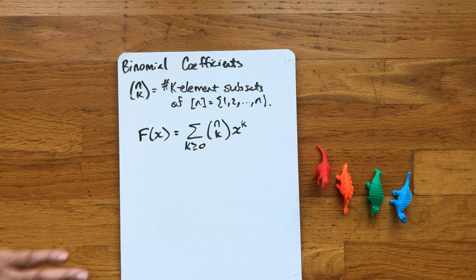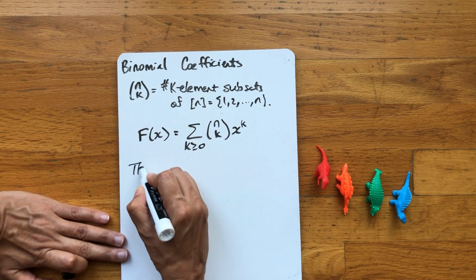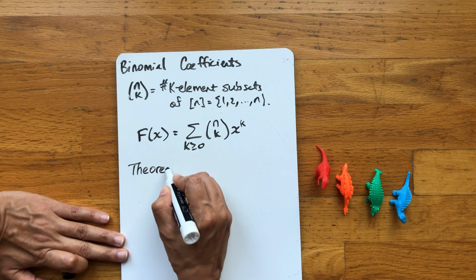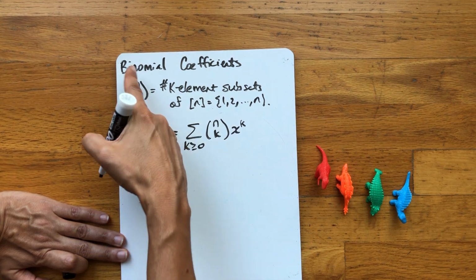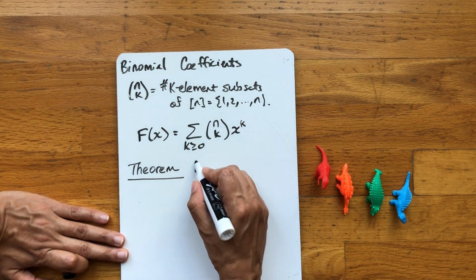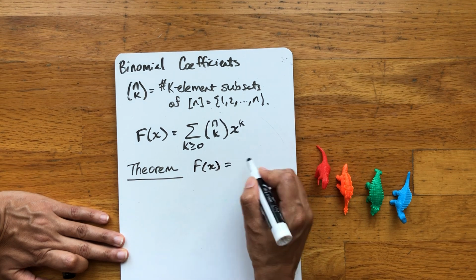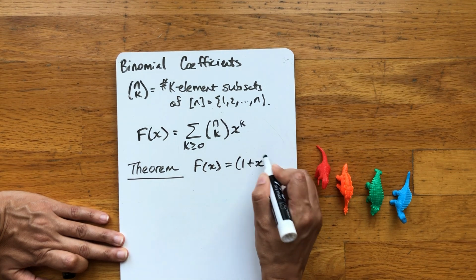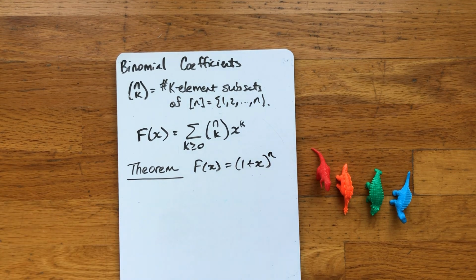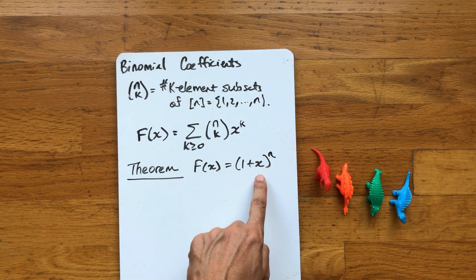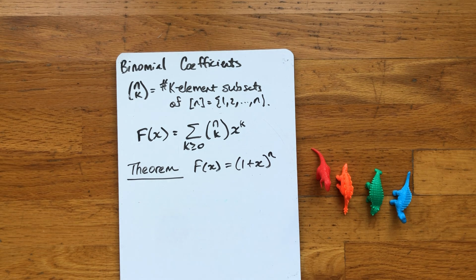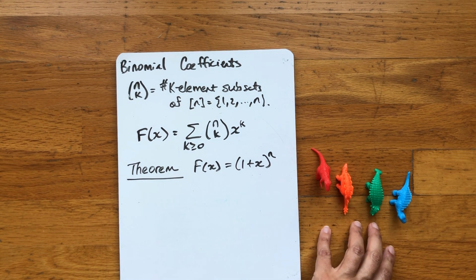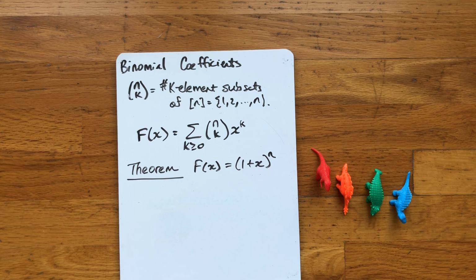And what I want to do is prove to you the following theorem, which is known as the binomial theorem. It explains why these are the binomial coefficients. F of x is the binomial (1 plus x) to the n. Okay, and that's why this is called the binomial coefficient, because they're the coefficients that show up when you expand this out. So let's see why this is the case. And let's do it with our example that we had before, where we had n equal 4.